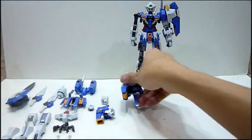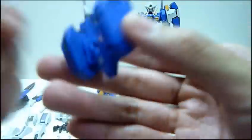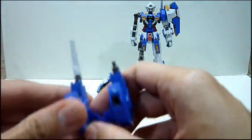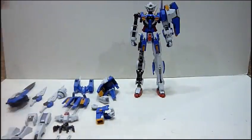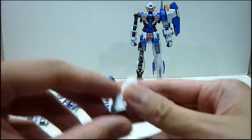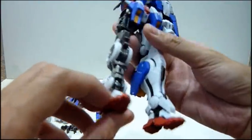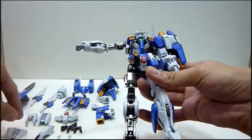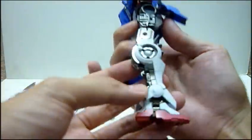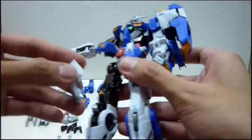Moving on to the backpack — this arm on the backpack is made of diecast, giving it extra weight. The leg cover piece is diecast as well. So right now I'm going to assemble Avalanche Exia from bottom up, just to show you what he's really made of. So this part goes in over here, slotting to the back. Then this part slots in, and for the back you slot this in — then the blue part covers it on each side. Everything snaps in place really nicely.